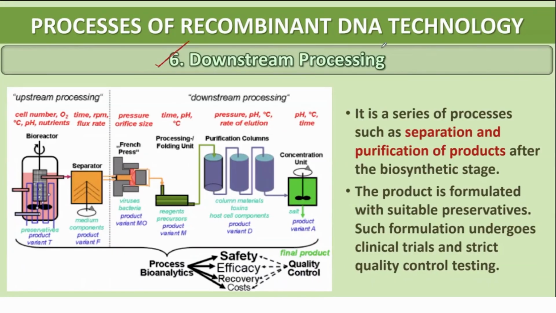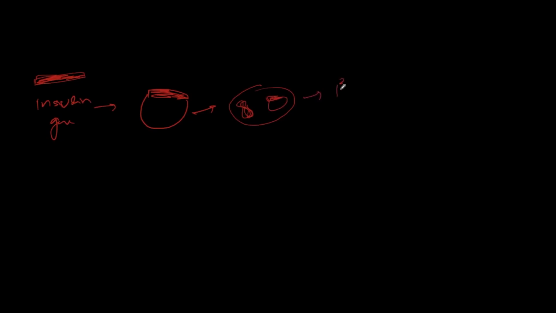So till now, what we have learned is that we started with the gene of interest, the insulin gene. Now we clone it into a vector. Now the insulin gene is in a vector. So we have used all the restriction enzymes. We have isolated, we have cut everything, and we have cloned it. Then we have put this into a bacteria. Then we do a primary culture to get enough numbers, and then we go over to a secondary culture.